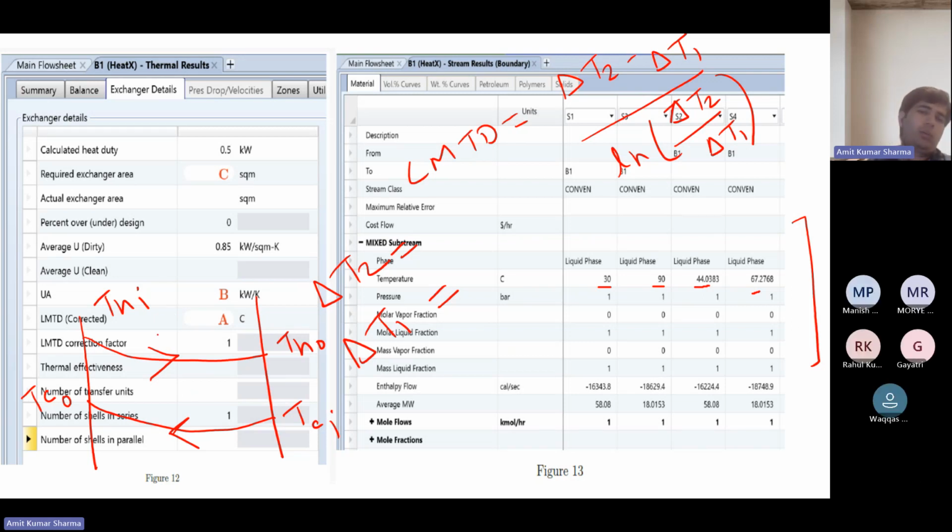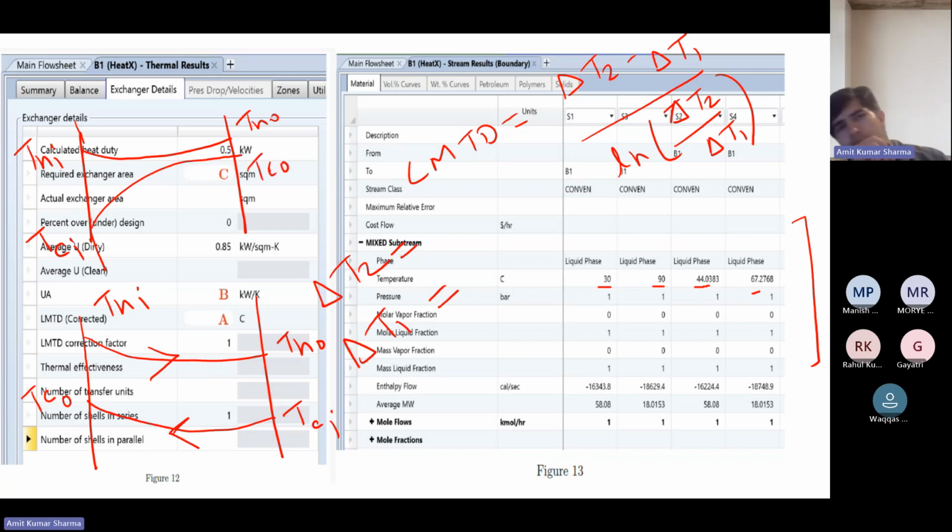So this is for the counter current. And if you go for the co-current, then the diagram will be like this: TCI, THI, THO, and TCO. Now it's very important to understand. Now calculate LMTD for both and let me know what the values are.